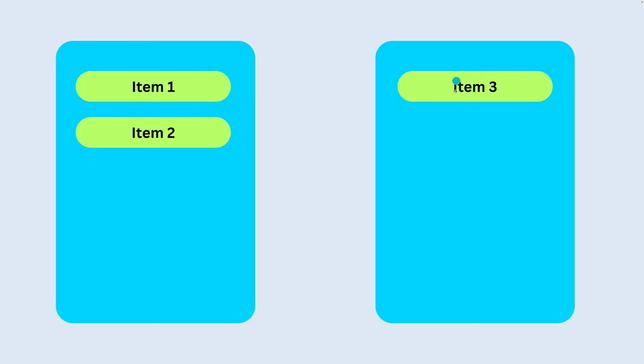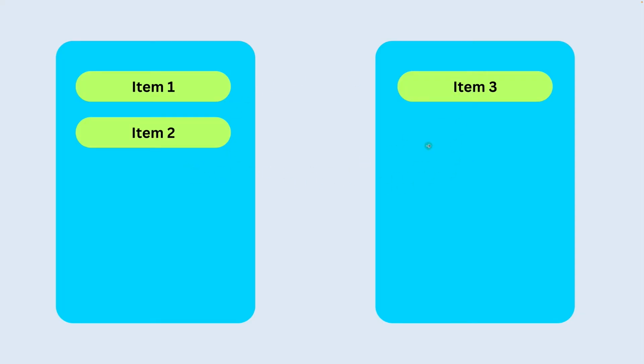Let's say that we have an application that looks something like this. We have this container right over here, and it contains a bunch of different items. We also have this other container. What we want is the ability to move these items to this container, and if I move item 3 all the way over, I also want the ability to move it back and forth.